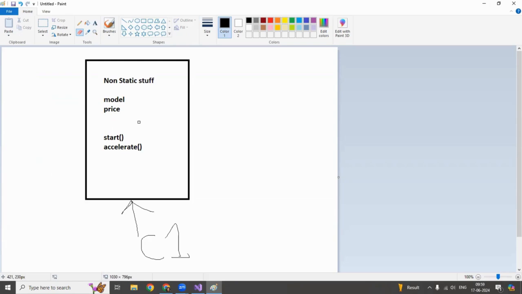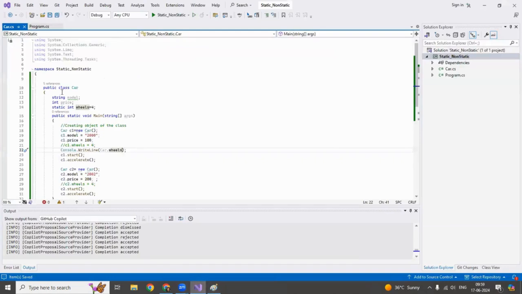Yes, because I know every time I create an object, my wheel will take a memory location, so I have declared it static because I know that it will remain 4 in every object. Whenever I create a new object, it will remain 4. By declaring wheel static, wheel becomes a part of the class Car, not the object. It is common for all the objects of the Car class, by initializing my value to 4.